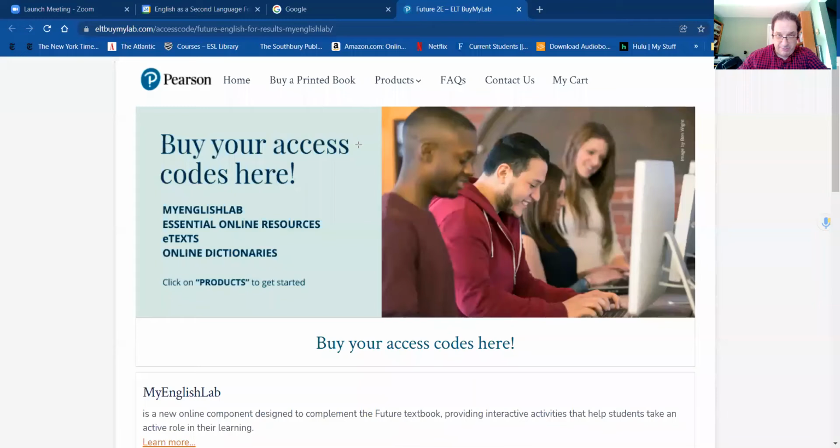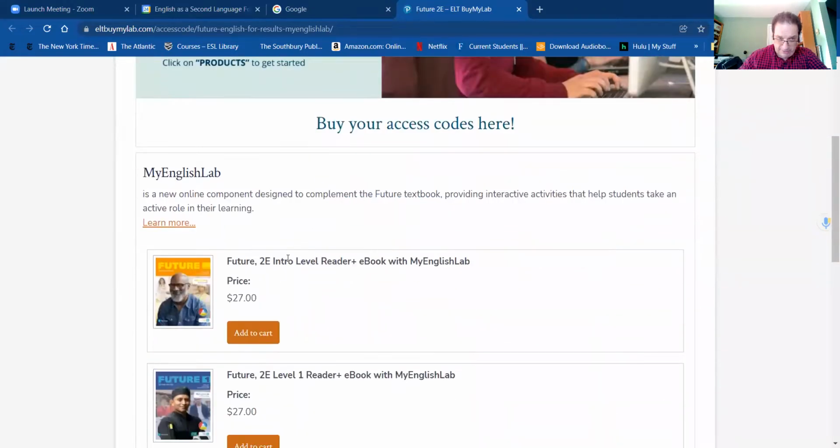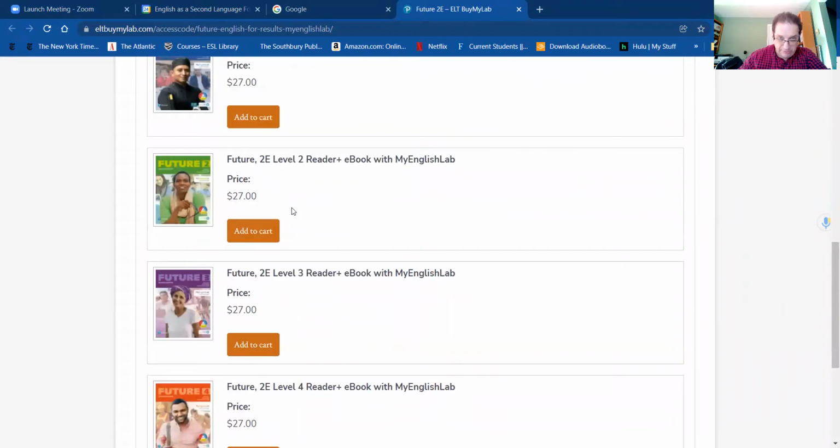The next step is to scroll down to the book that you need. Now, my class needs Future Second Edition Level 2 Reader Plus ebook with My English Lab. Once again, I'm going to circle it so that way you can see very clearly.